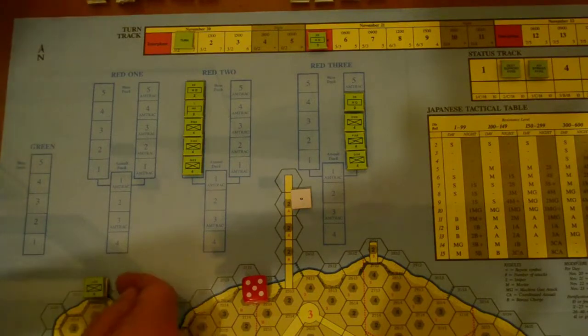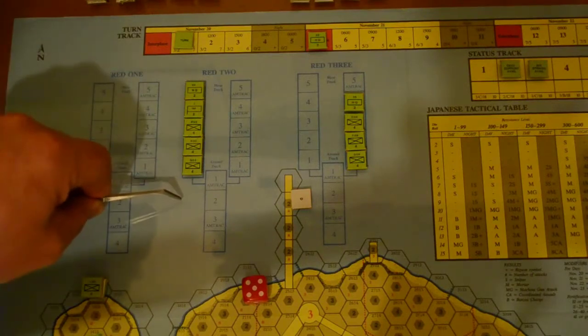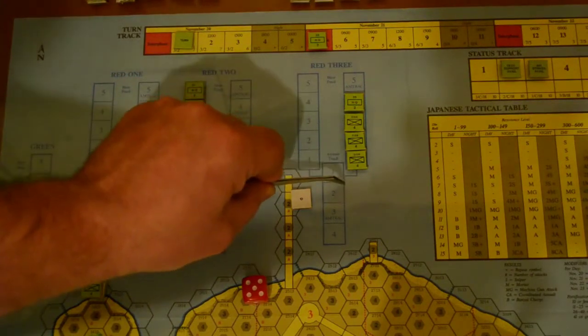1 nice big stack. Problem being, these guys can't move away too far because they don't have an HQ to trace a line of communications back to. So they've got to stay relatively nearby. Right, I will cut there. I will bring these guys in. Then I'll show you these guys slightly different.